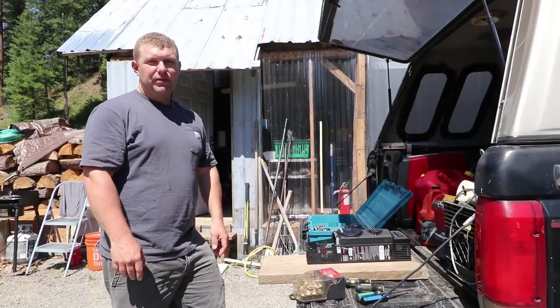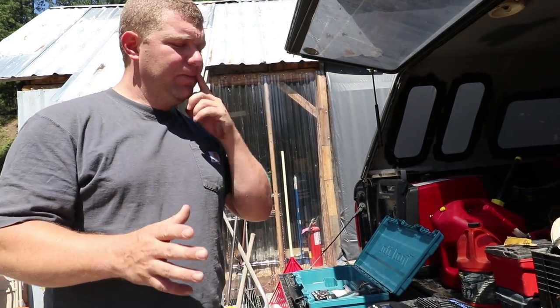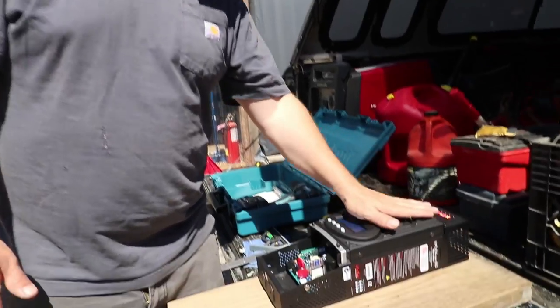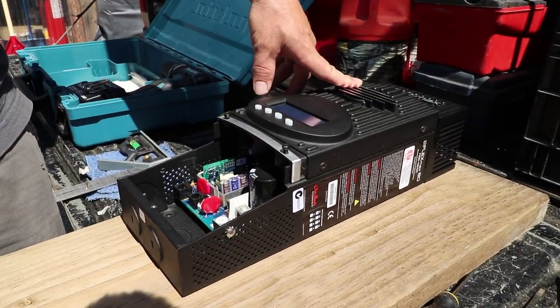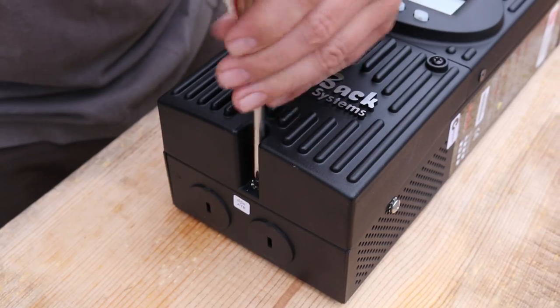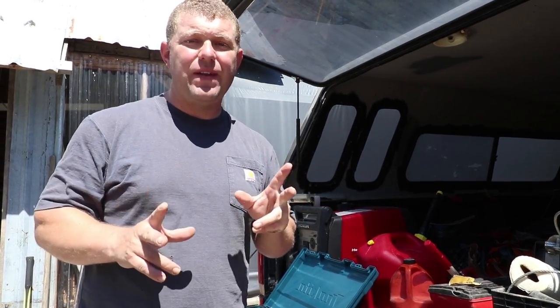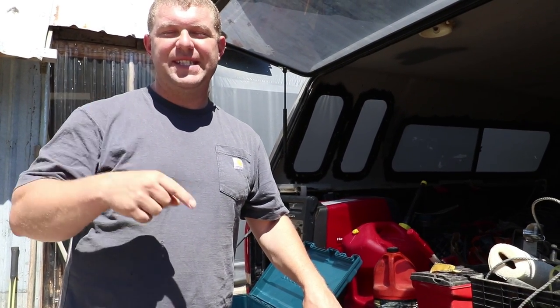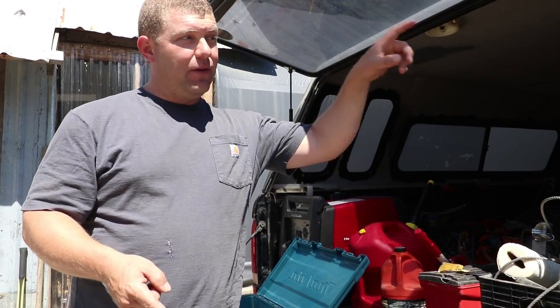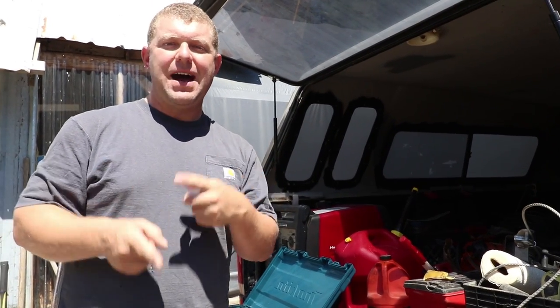Now we know what this upgrade actually means — what it means to go from here to there. We recently decided to acquire an Outback FlexMax 80 charge controller because this unit will be able to grow with us into our future solar setup. We've also got a breaker to add to that, and we're going to use those 750 watts of panels. The only reason we can even do that is because the Outback charge controller has step-down capability.